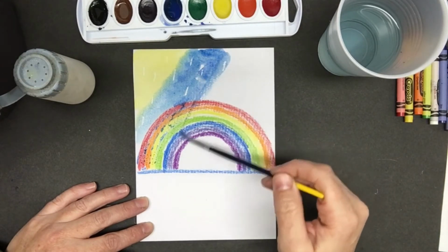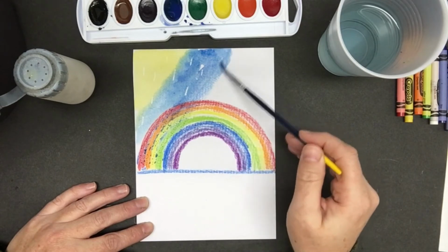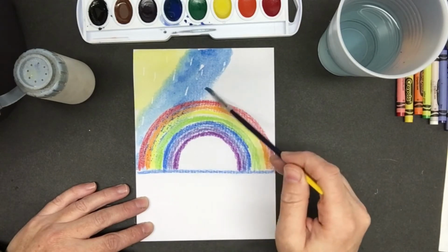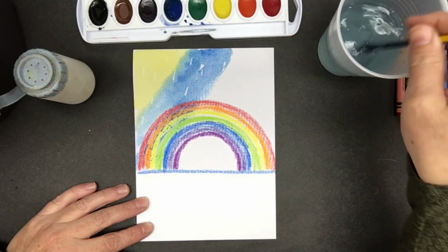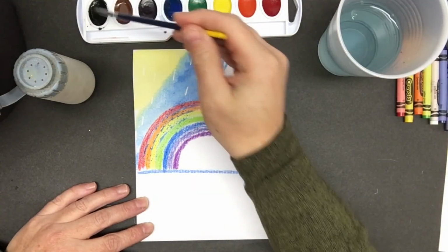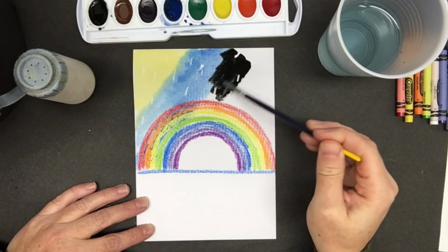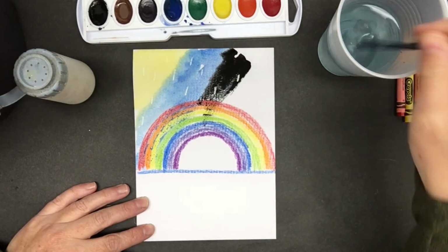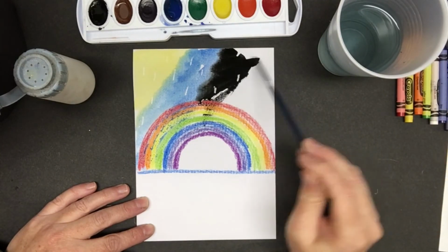I'm painting kind of at a diagonal. I'm making little stripes. So I have a yellow stripe, a blue stripe, all the way through my rainbow. And then I'm going to rinse my brush and I'm going to go for the black. I know it sounds crazy. I'm going to blend my black into my blue a little bit.